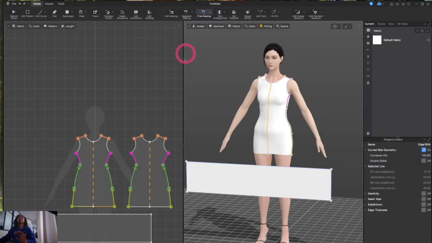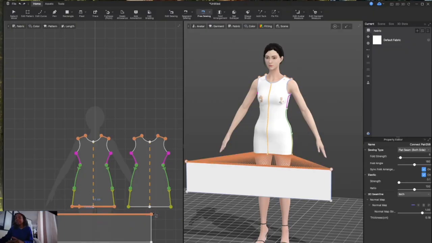The free sewing tool, it's literally free sewing. So if I want my garment to be sewn from here to here, it's going to show you that. And then if I want to add this piece, then I'm going to continue. But you see this point, this is the point at which it tells you that here is the equal distance. Now you are at equal distance. So if you want it to be at an exact distance, then here is where you stop. But I don't. I want it to go all the way. And then you get something like this. And then you simulate.